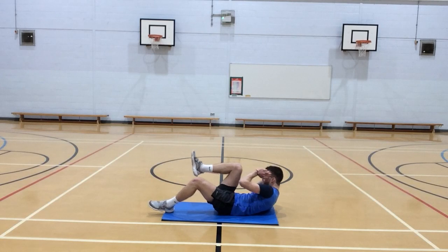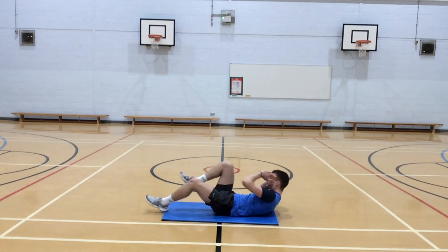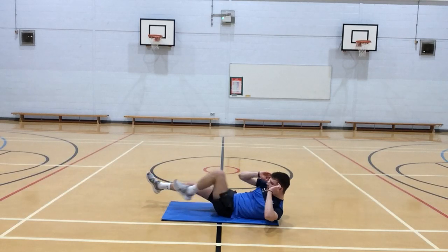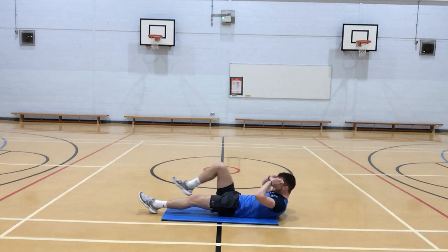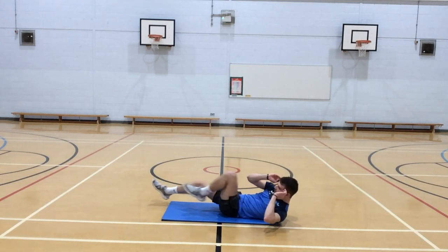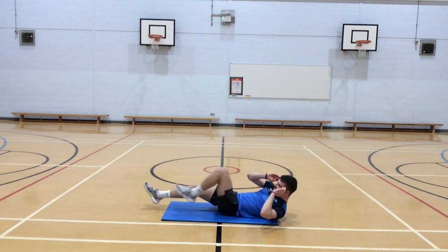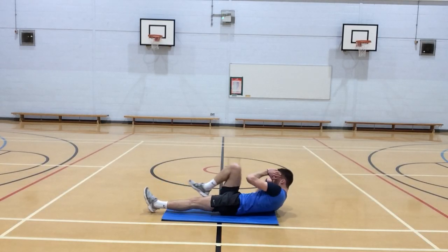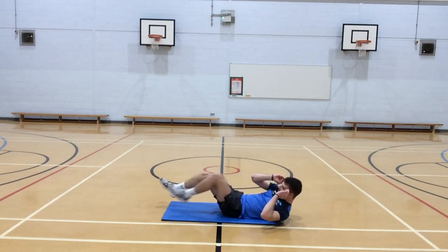This is where I went wrong last week. I rushed it. I'd much rather you try and do it properly. Elbow to knee, elbow to knee. Still, it's not a personal favourite of mine, as you can tell. But it's all about improving, feeling that ab workout get going.